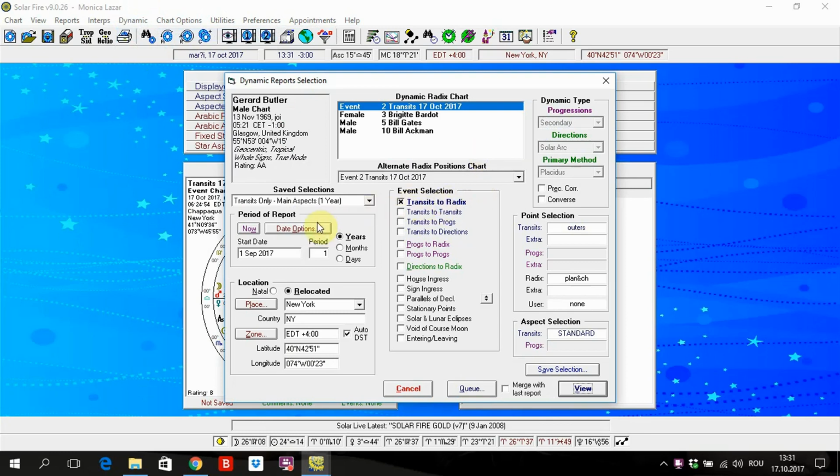So we choose the starting date that we want to see the transits. So let's say 1st of January 2018, for 1 year, for Bill Gates, let's say in New York.